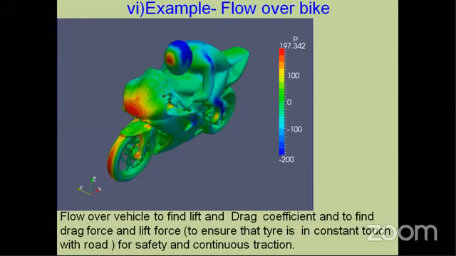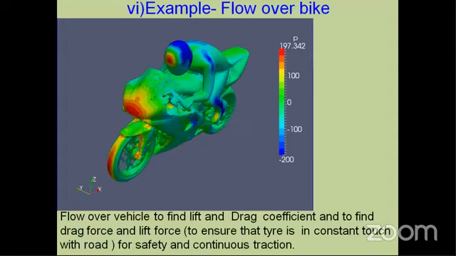Now we can see here the CFD simulation of a motorbike and biker. This is the pressure plot. You can see the red region where the pressure is higher because of stagnation. Elsewhere the pressure is lower, so negative pressure acts there. On the top, the helmet is in blue color, so there is a negative pressure. The same thing happens in vehicle aerodynamics: when the area on the top becomes small, the velocity increases. When velocity increases, the pressure reduces.